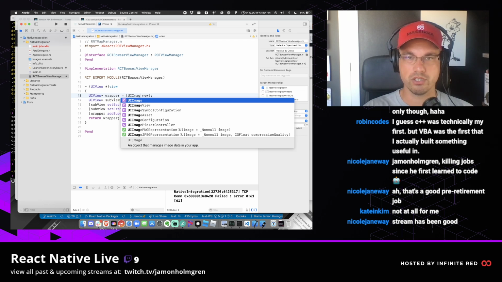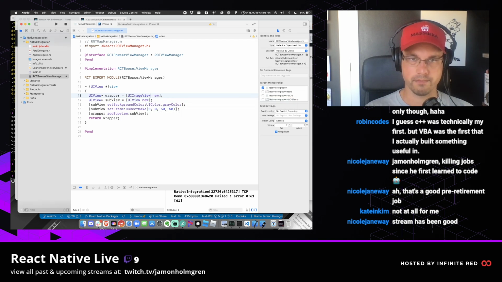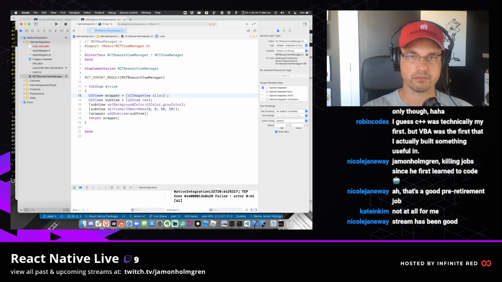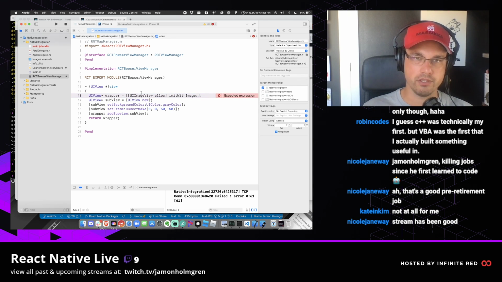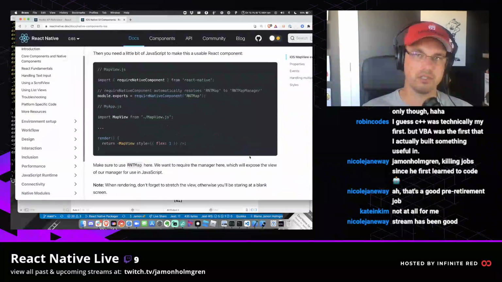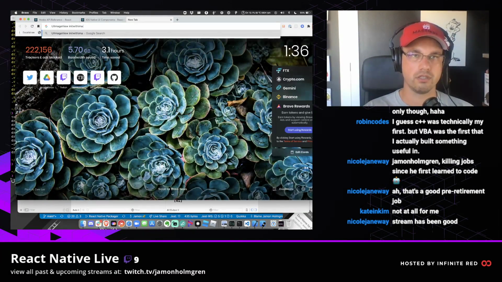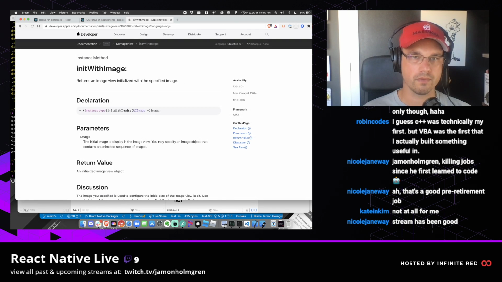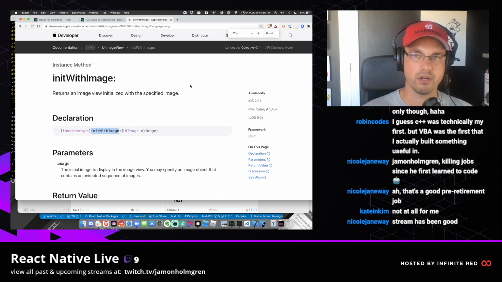UIImageView, alloc, initWithImage, I guess. So I need to look this up. UIImageView and initWithImage. And then we've got to actually create an image. Languages Objective-C. You always have to check in the documentation for this.